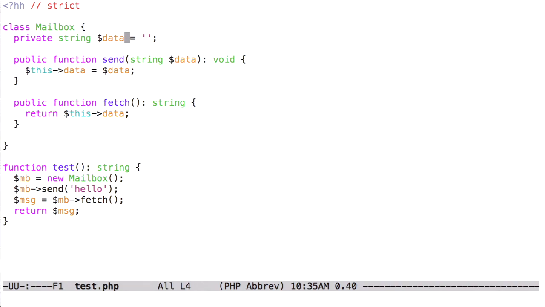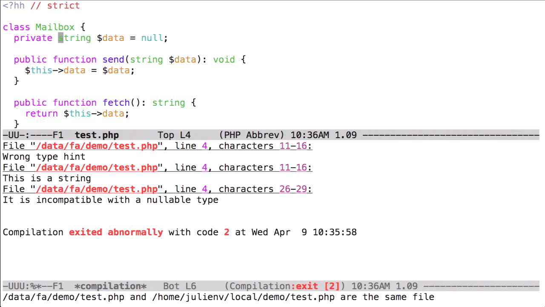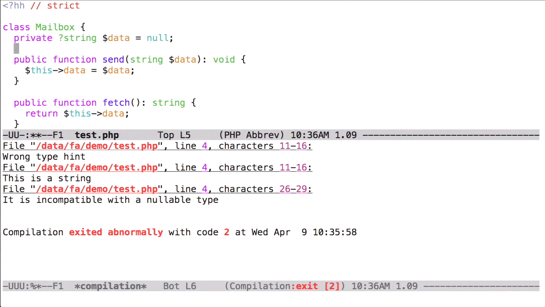So now, earlier I said that there was a nullable type and that this nullable type was very important. If you look at data here, I initialized it with an empty string. And normally we don't do that. What we do normally is we use null. So I want to show you how you adapt your code to make that work with null. So now you go to this annotation and it says wrong type, int. I was expecting a question mark string. So now this fixes the problem because I'm telling the type checker that a string can be null.